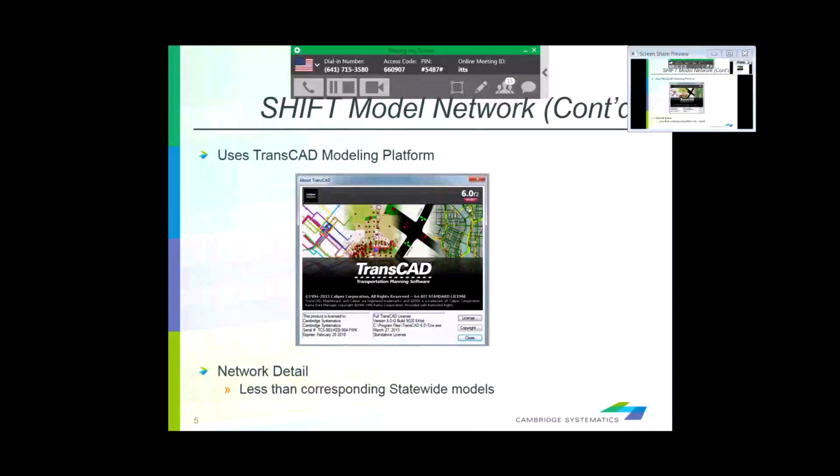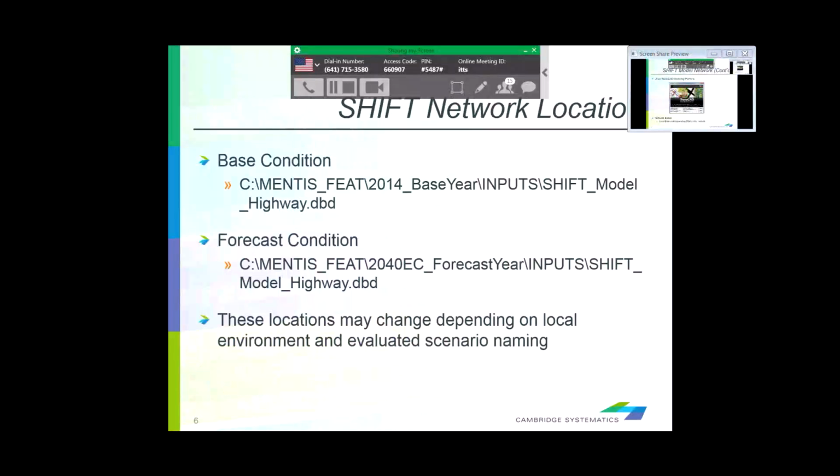It's similar to the statewide models, but the network detail is a bit lower because the scale is larger, and the analysis scale is generally at a higher level. So for the networks that we use to compile the outputs, we have the base year condition located at this folder location.